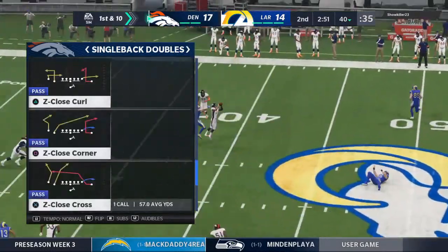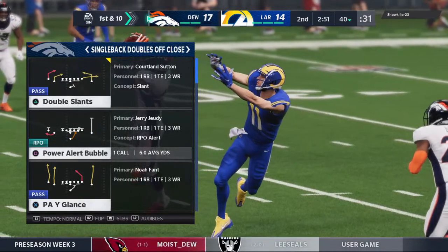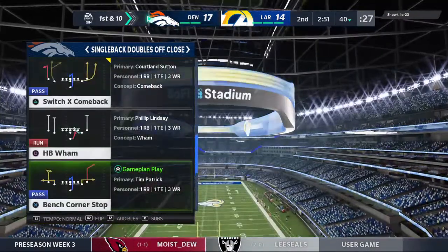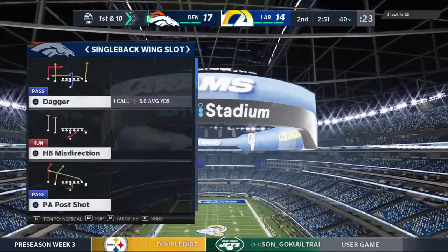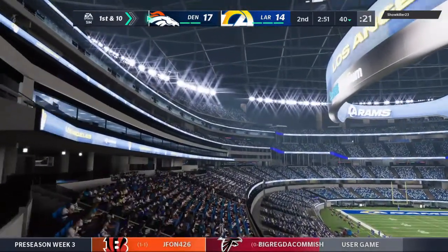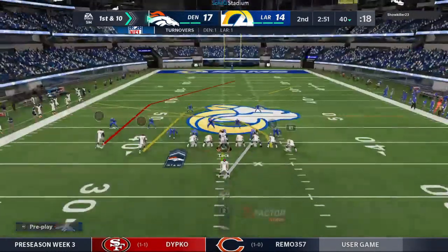Intercepted. Before we came up to the booth, last thing he said as we were walking off the field, I want to play mistake-free football. Well, that just went out the window there with a pick. And do you remember what you said to me when we were walking up to the booth after he said that? You're like, oh, fatal last words. Every time we hear that, things tend to fall apart a little bit, and that's what we saw there. Didn't get enough on that throw, and it turned into an interception.